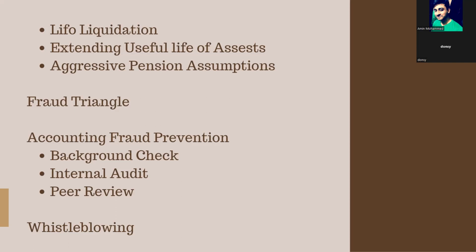In this unit, Unit 5, we will be proceeding further to see how accounting fraud can be prevented. There are three basic points under prevention of accounting fraud. The first one is background checks. Know your accounting team. Hiring employees who will have access to sensitive information should include a background check.